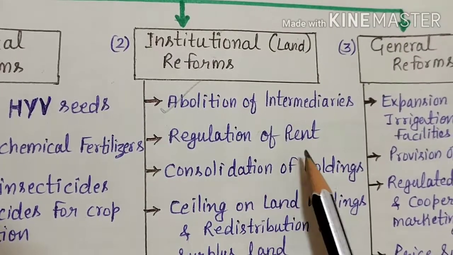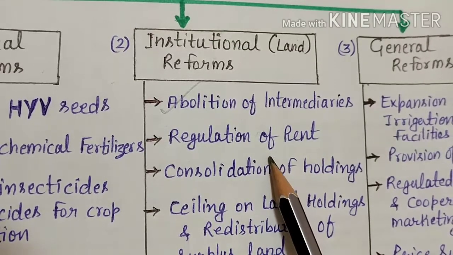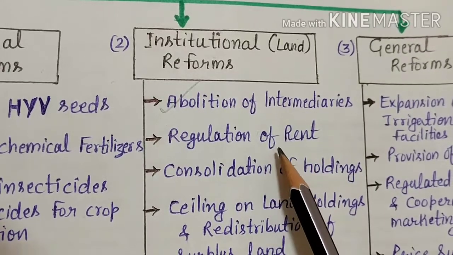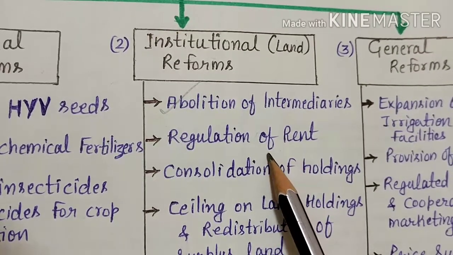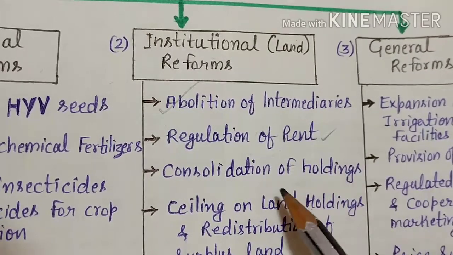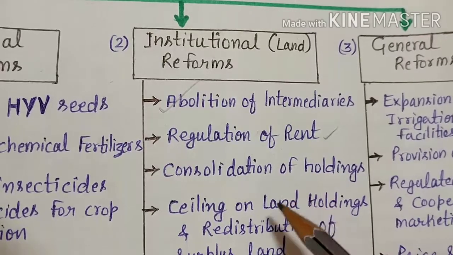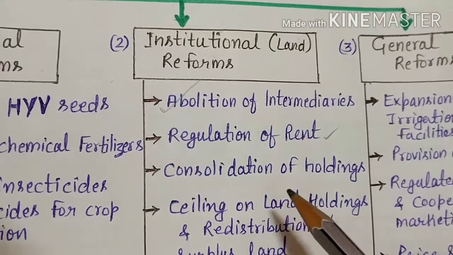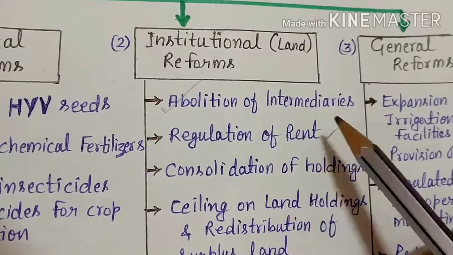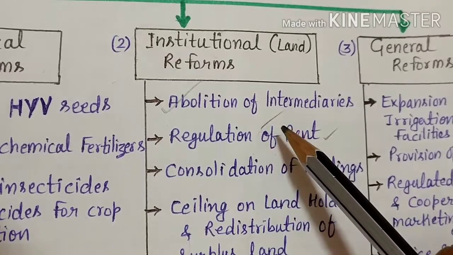So the ownership rights of the land are given to them. Then comes regulation of rent. Earlier, the landlords took high rent, whatever rent they fixed according to their wish. But with the start of this regulation of rent, it put an end to this excessive or illegal extortion. Rents have been fixed so that they do not exceed 1/3 of the value of the crop. This is a very good step under these agrarian reforms.